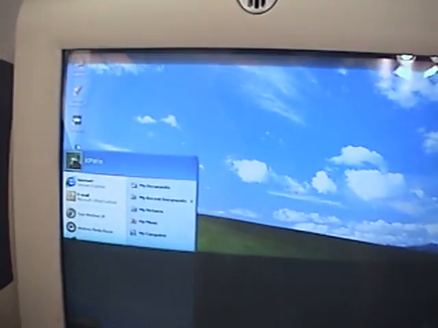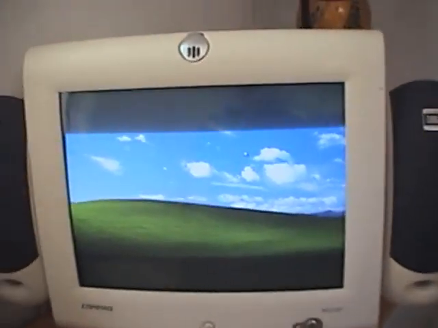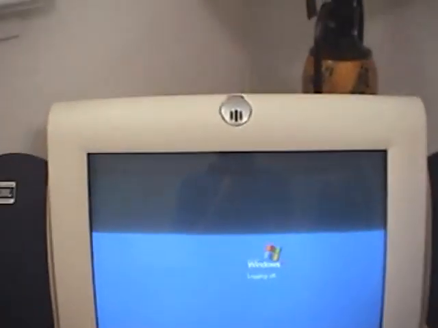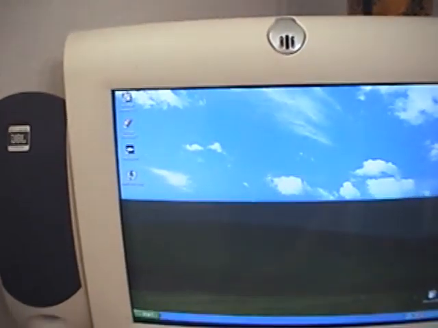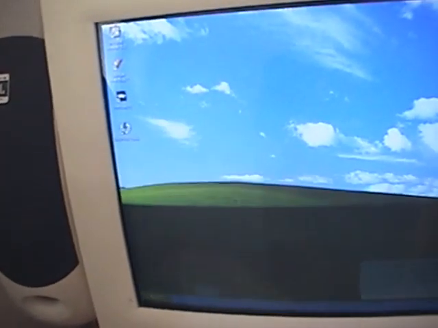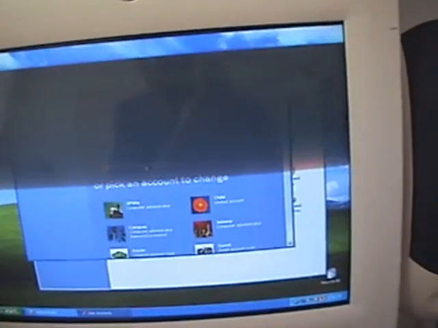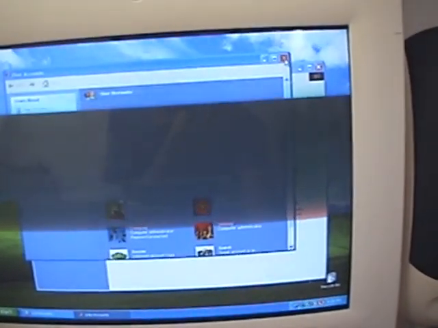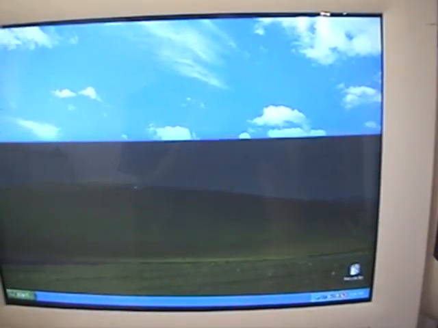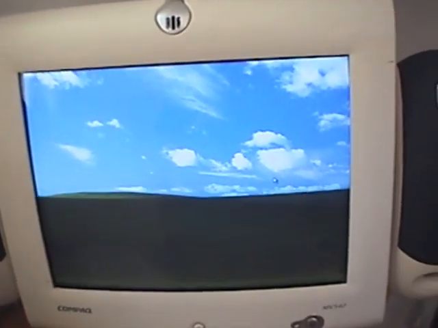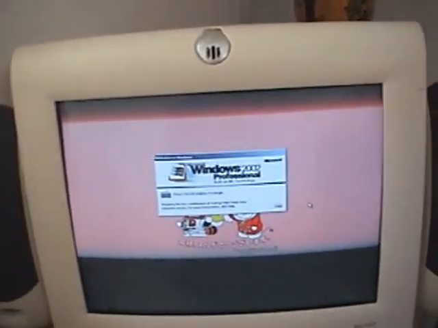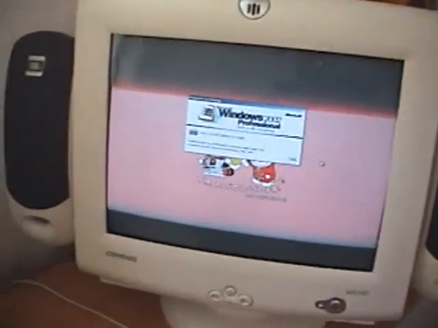I'm gonna log out here, so log off. Oh, I had the volume muted on this part. That's why you didn't get to hear the shutdown sound. Okay. And I think while we're here, let's switch back to the classic log on sequence. So log off. Basically reverting back to the Windows 2000 look and feel, pretty much.